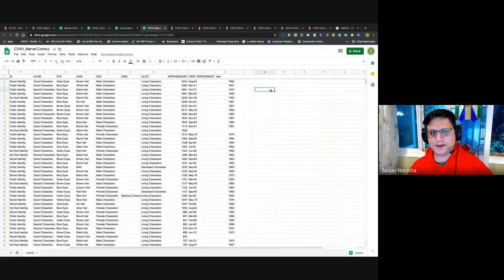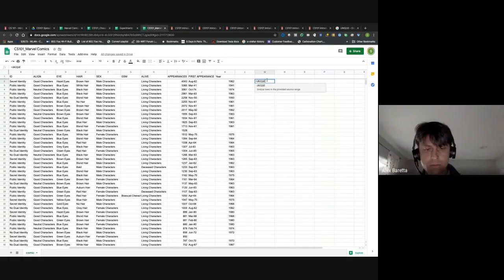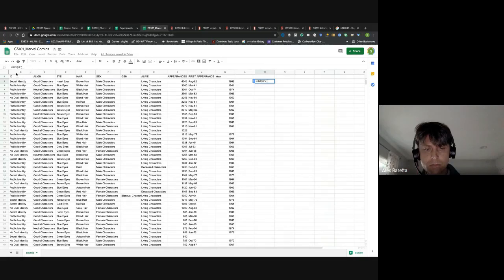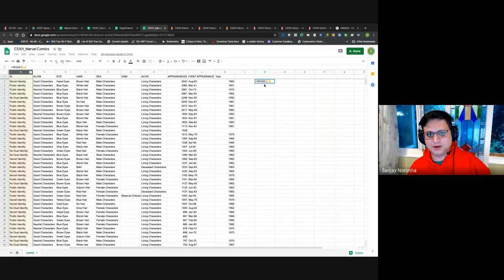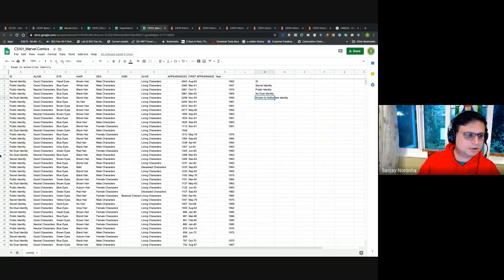Okay, so I'm going to use this column M. And what I'm going to say is equals unique, right? How many unique rows do I have in this particular column? Again, remember, I can just click on top here and say, for the entire column set of B, please tell me how many unique pieces of data do I have in here, right? In other words, how many types of IDs? I'm going to close this bracket. I'm going to enter. And I'm going to find that there's only 4. Okay, there's only 4.